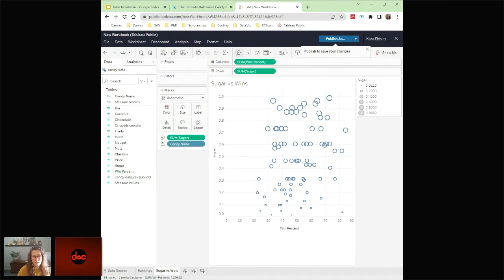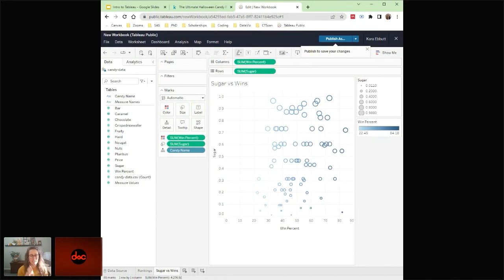Okay, so now I want to change the color palette based on the win percent. That's what I did in the main dashboard. So I'm going to take win percent and drop it over here on color. And what it automatically does, you can see just here on the right, is it gives us a gradient. So the lower the win percent, the paler the blue. And then as that win percent goes up, it gets to a darker blue. So you can see things a little bit better.